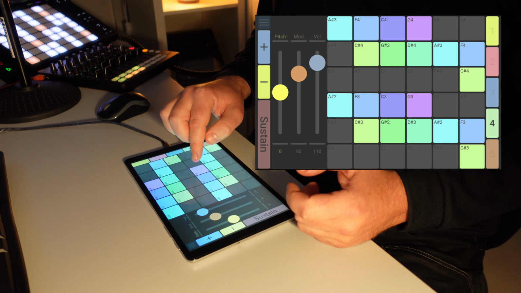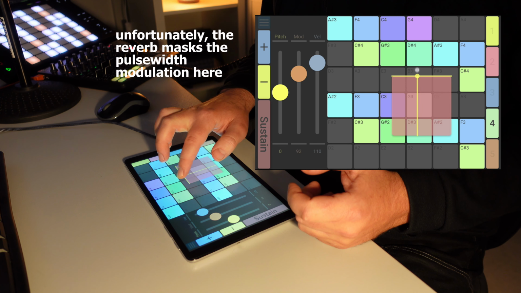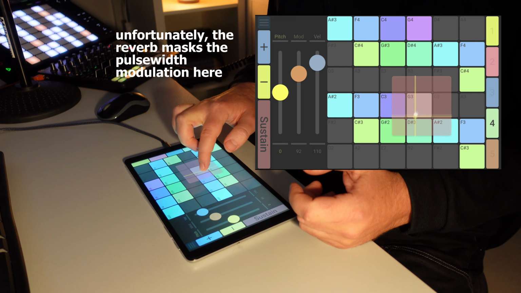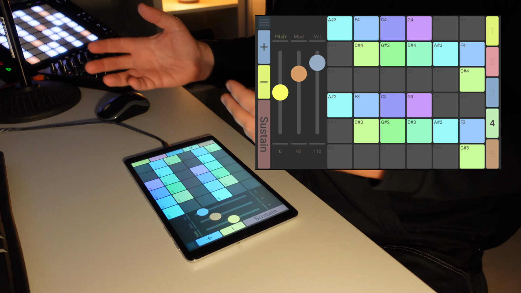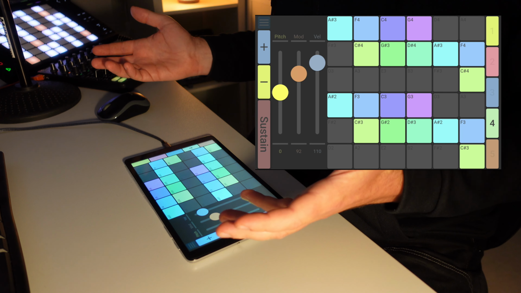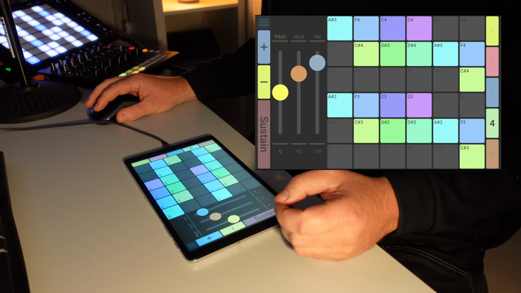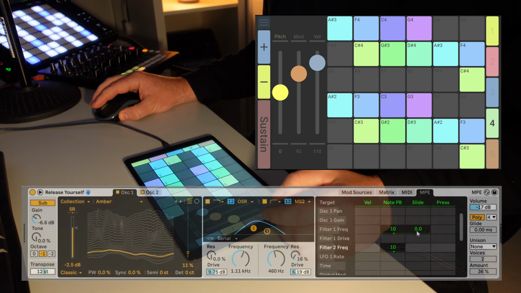So if I move my finger, there are a couple of things going on, and if your ears are really trained to hearing a filter cutoff sweep, then you will know what has been going on here, or pulse width modulation. But if you're not, it's just a change of sound for you, right? And that's the reason why I actually wanted to start very simple and actually keep it very simple. I'm not diving any deeper than that here.